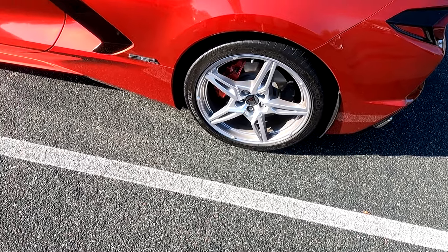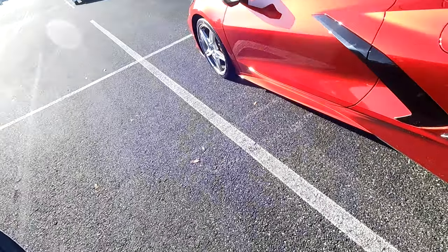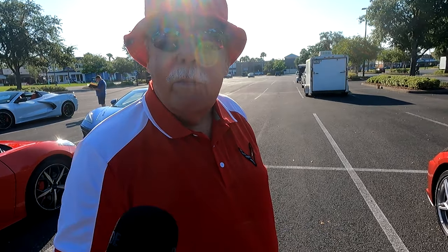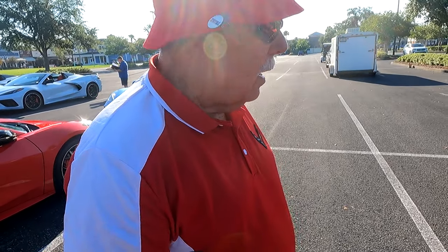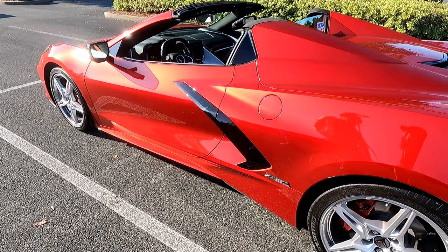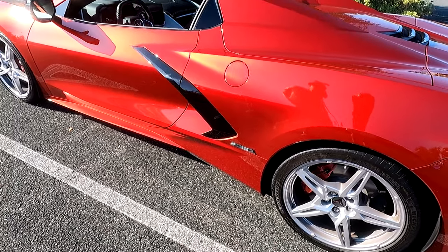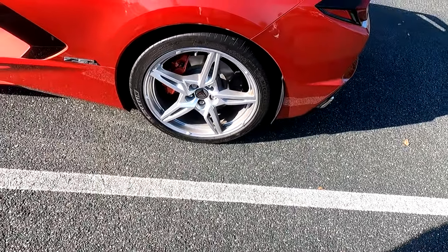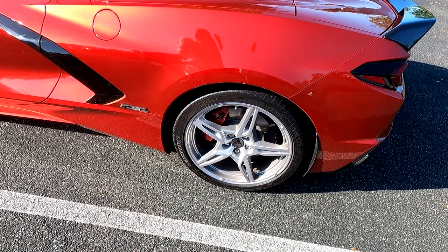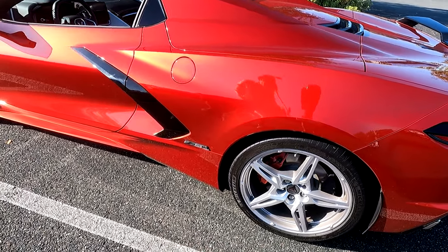There's a company called Dip Your Car that makes a peelable paint, and Larry wants to dip and change the color of the wheels — if you don't like it, you just peel it off. But the problem is his car was wet-sanded when he got it to get rid of the orange peel GM puts in, and ceramic coated. The ceramic coating on the wheels means the paint won't stick. So he's got a friend in the club — they're going to swap wheels so he can get some uncoated wheels and start playing with different colors.